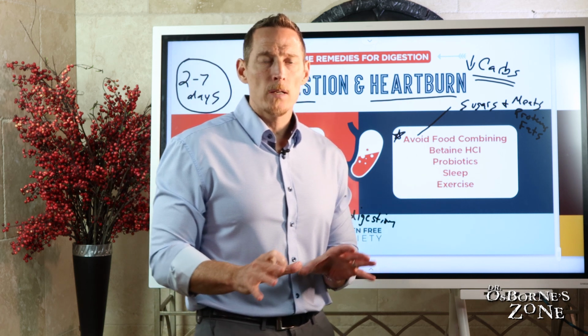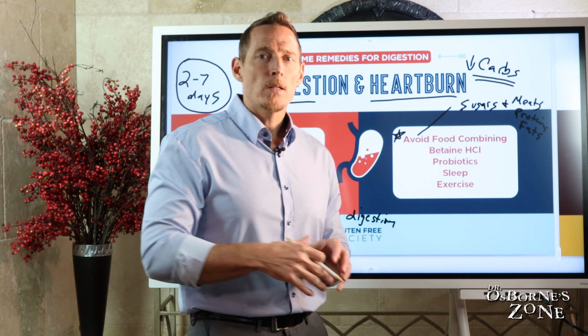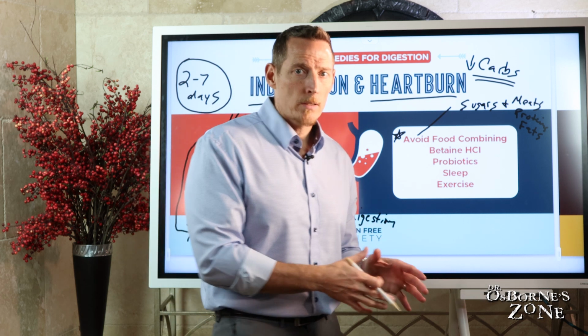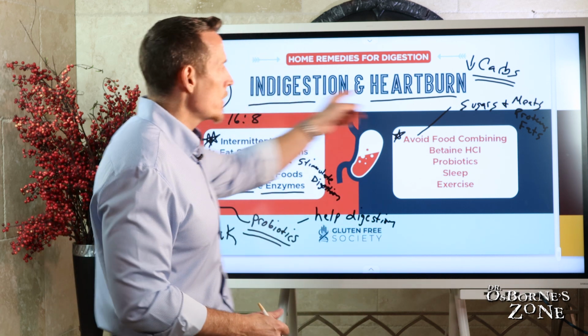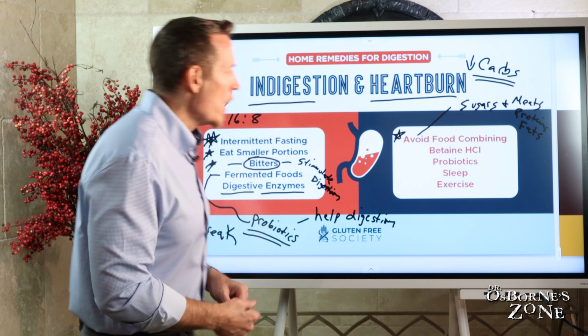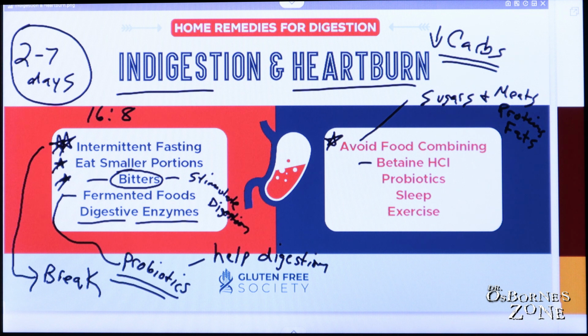Some people find that when they sit down for a meal, if they just eat the serving of meat, they do really well. Or if they just eat the salad, they do really well. But when they start trying to combine these different things, it really gives them indigestion or heartburn. So keep that in mind. One of the other things that you might consider doing is betaine hydrochloride. Betaine hydrochloride is a supplemental acid that you can take orally 10 minutes or so before you eat. And where this can really be helpful is in digestion of protein.